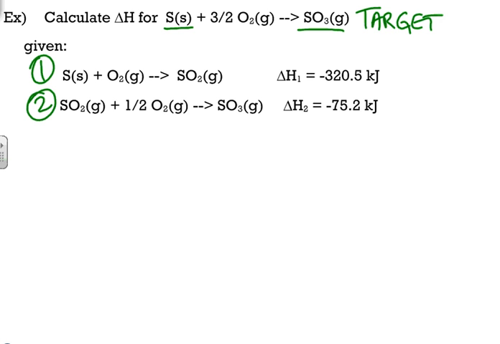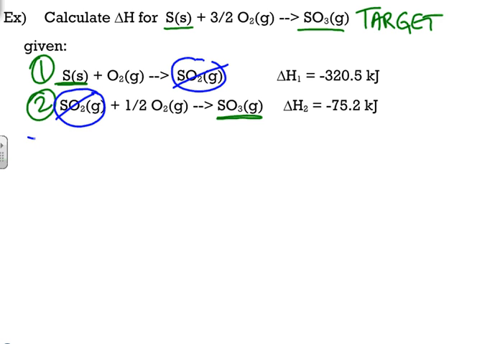If I look at what's given to me, here's an equation. I've got solid sulfur on my reactant side, sorry, and I have sulfur trioxide on my product side. So that's looking actually pretty good. But I've got these extra things in here. What can I cancel out to get to my target equation? Well, in both cases, this SO2, you don't see it anywhere in your target equation. So I know I'm going to have to, somewhere along the lines, cancel out that SO2. And it works out really well in this case because I've got SO2 on the reactants, SO2 on the products. They cancel each other out.